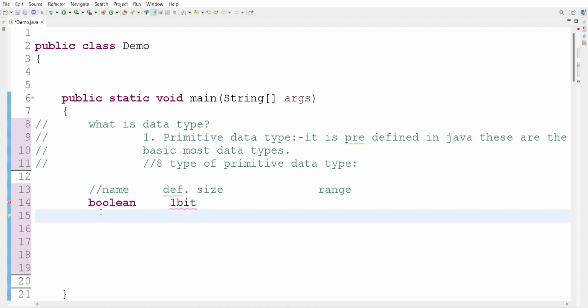Okay, now we are going to see another data type, that is character, or char. Char data type, we write it in this manner.